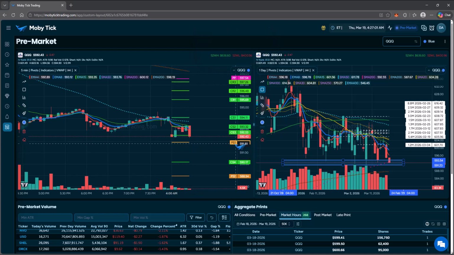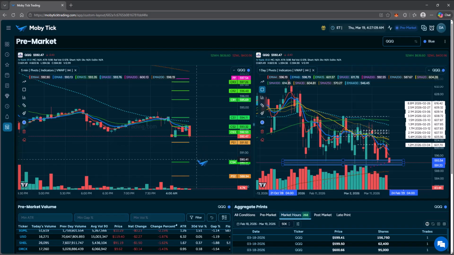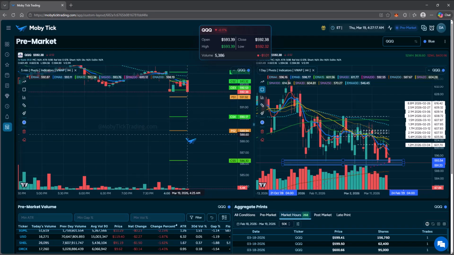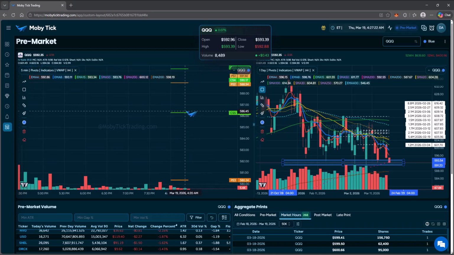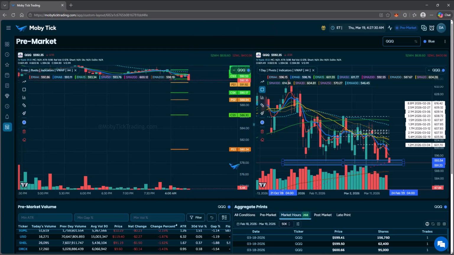This is starting to move down a little bit. This S1 needs to be resistance, so break, retest, increasing volume, give it 15 minutes maybe, and then move down like that. Target 590.17 would be the target. 588.94, 586.30, and we've got 585, 582.50, and 580.34 is S3.